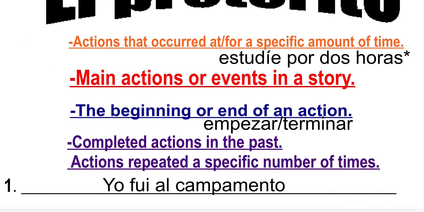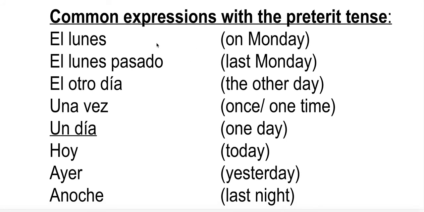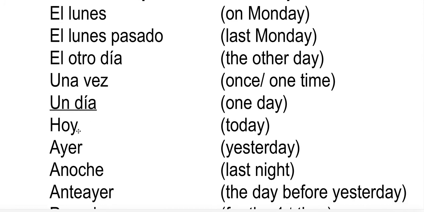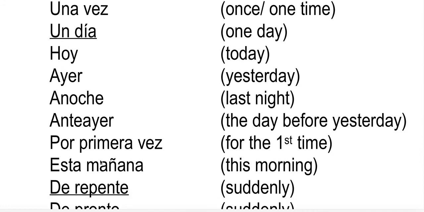All right, so let's take a look over here at some of the common expressions with the preterite tense. And again, you can find these on page 25 of your packet. You have things like el lunes pasado, a specific day, a specific time. El otro día, una vez, un día. Hoy, ayer, anoche, anteayer, por primera vez, esta mañana.